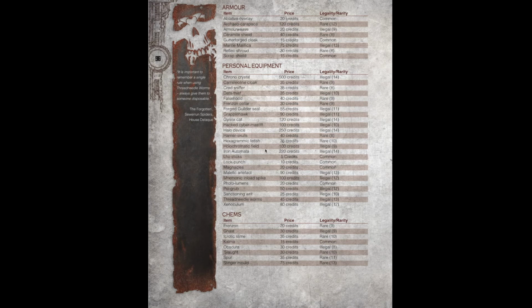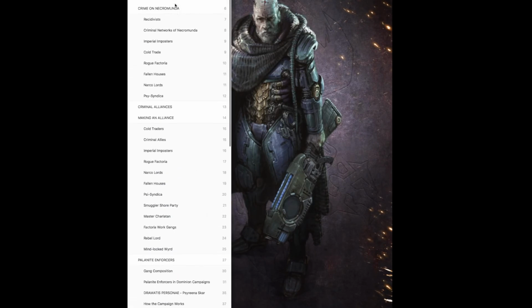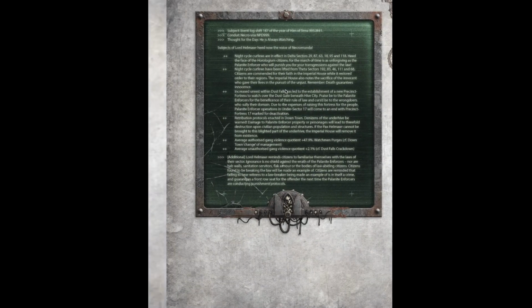Same thing with armor and personal equipment. Chems are now a huge addition to this. It talks about the different things you can use for that as well. So there's all kinds of really cool things that you can use for your campaign, and it makes it look really cool. That way you can add some pretty neat stuff to it.